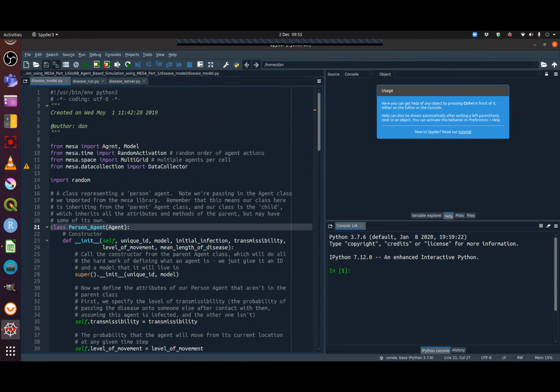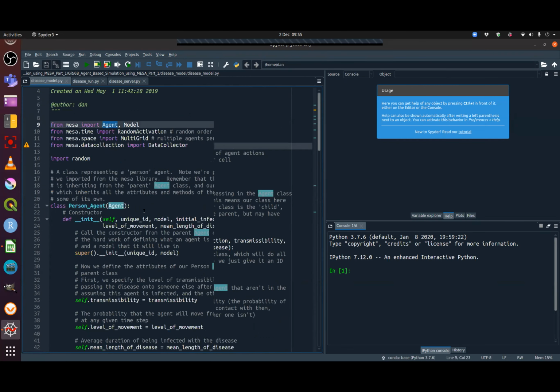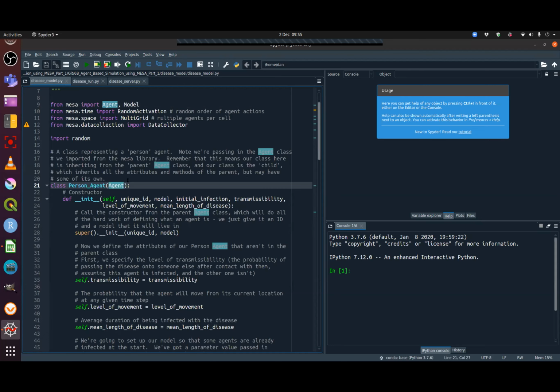Now, remember, we imported the agent class from MESA. And if you think back to our object-oriented programming stuff, we talked about inheritance, and we said inheritance is a really useful feature of object-oriented programming, because basically what it allows us to do is to create a new class and say this class is like one of these, but it's just got these differences. And so this becomes the child class that inherits from the parent.